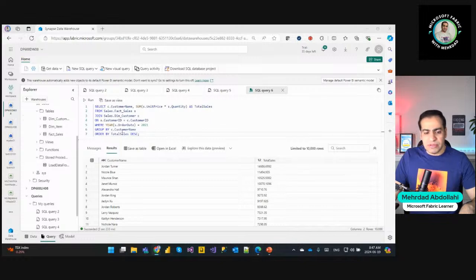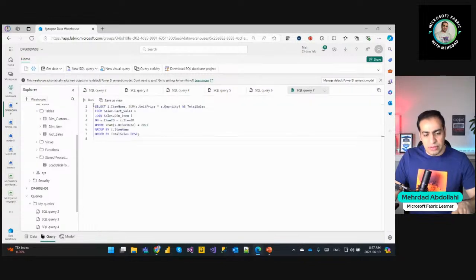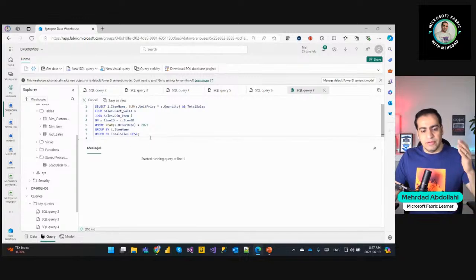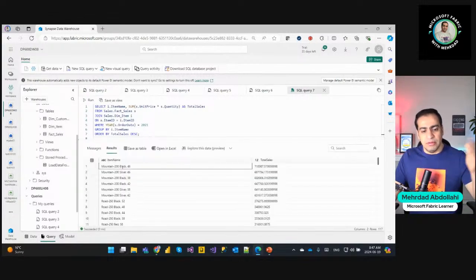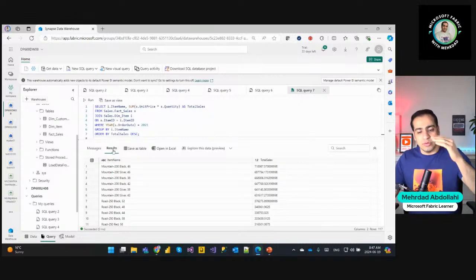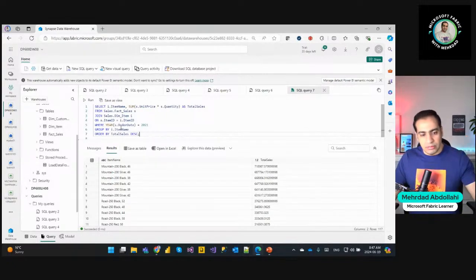And even the same story can happen for the items, right? That's where we have the items there. The dimension that we are going to utilize for this is going to be the items. What item had the most sales, or even we can add more conditions and combine the dimensions there. It's easy.